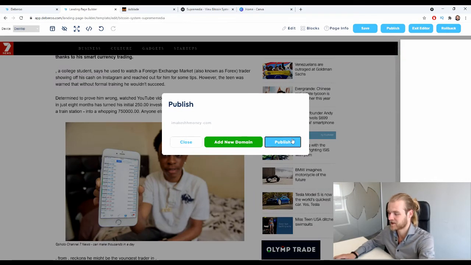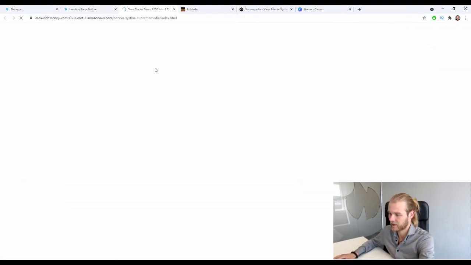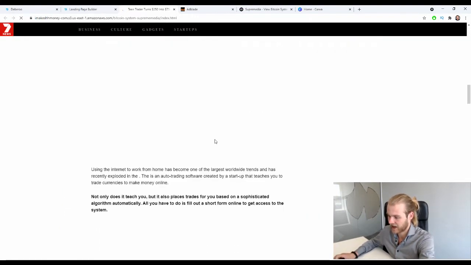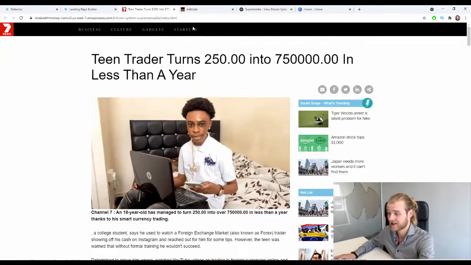So we're going to publish this page and then we are going to grab our S3 link. As soon as it's published, it's currently connecting. There we go. We will get this link. We're going to click on it, then we can check whether the site is really live, and that's the case. Perfect. So then we're going to copy this link right here, the lander link.